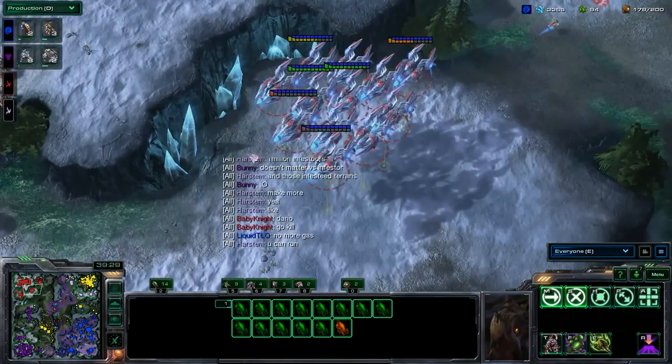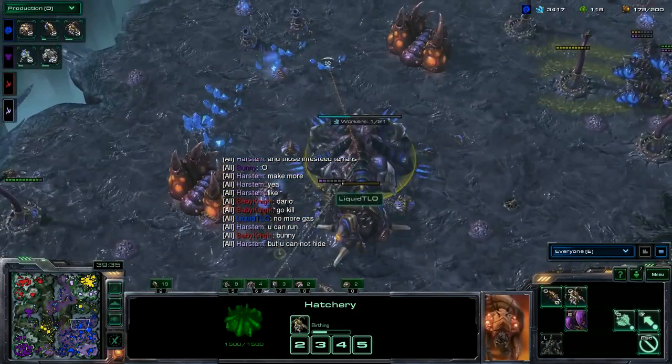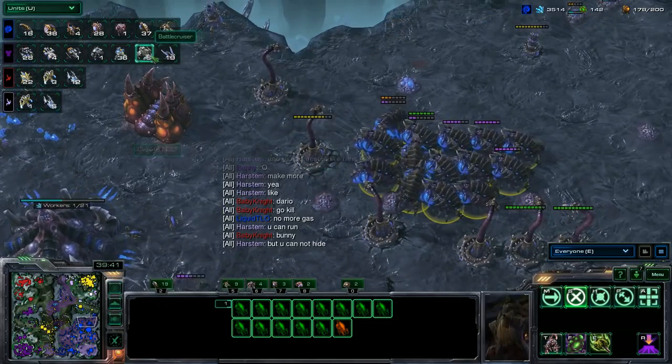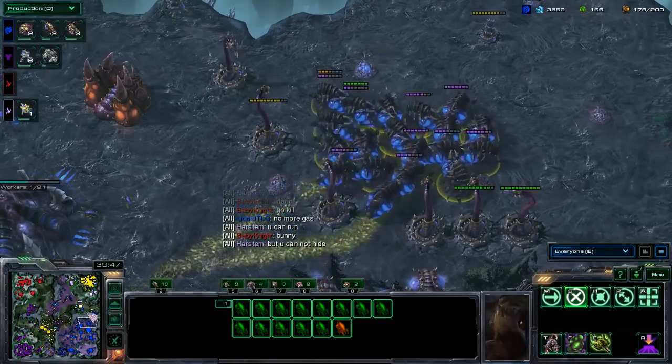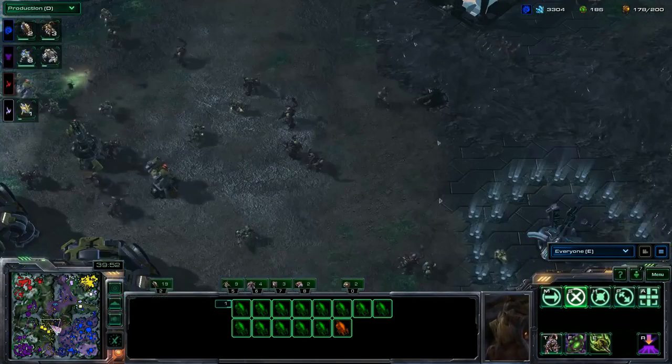So they are going to... He's saying he has no more gas. Let's take a look there if that's true. He is actually dangerously low on gas. And if we take a look at the units here, battle cruisers could be actually quite good in this scenario. 37 infestors. That is all TLO actually has left right now. So we shall see if he can hang on here.